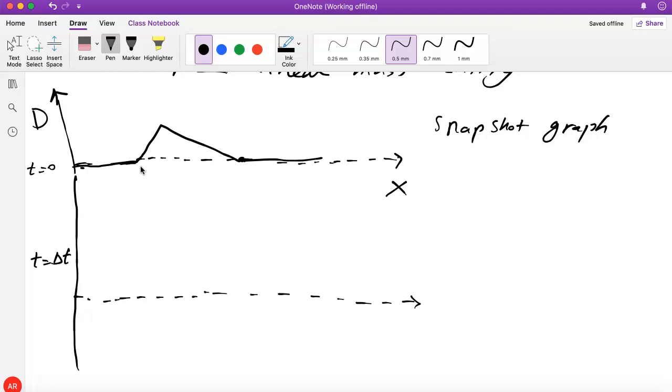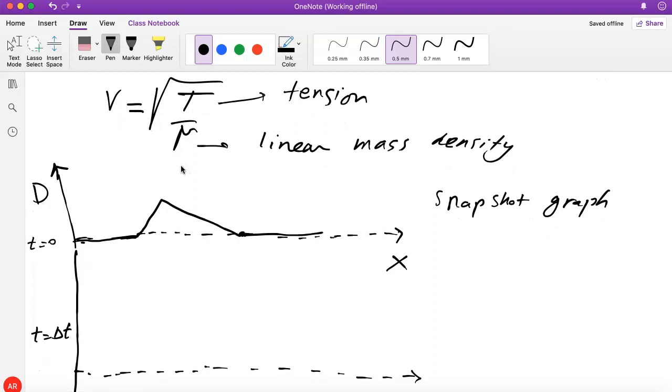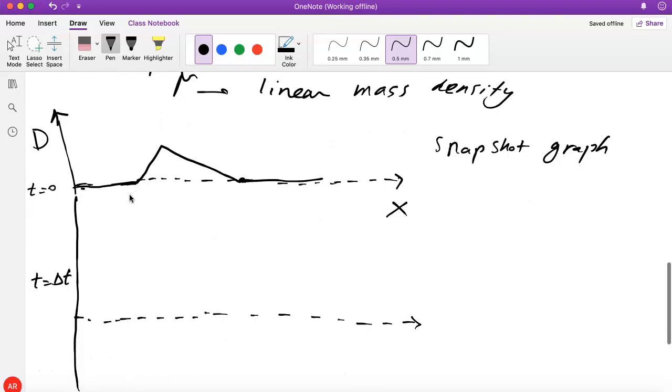I look at my string, where I take a picture of this entire system at that point in time. Well, what would I see? I would see all the displacements moving forward by a distance v times delta t. That's what it means for the medium to support a propagation speed v. It means if you create a disturbance, t seconds later, it will have moved away from the source or from the initial position by a distance v times t.